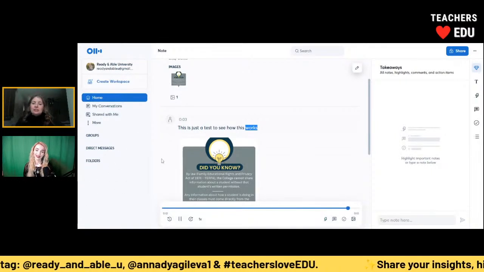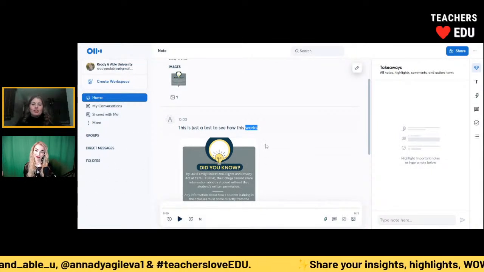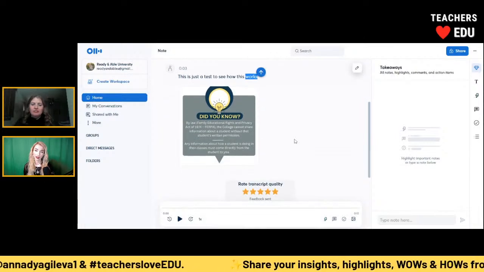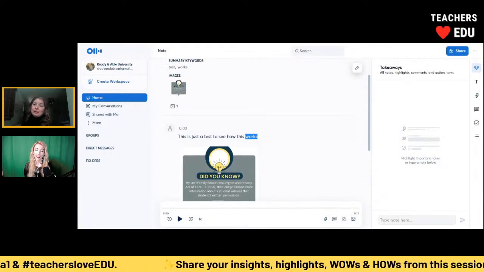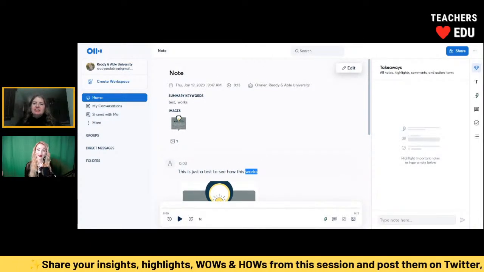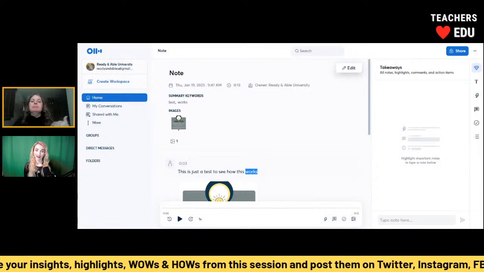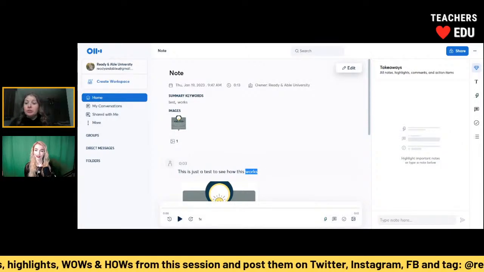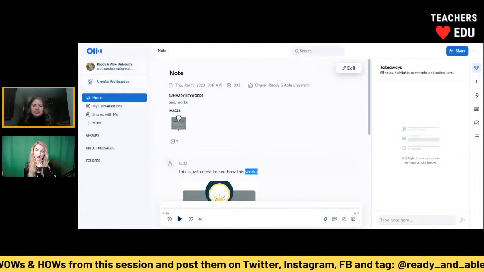You can also add a picture to it if you want, from any device of yours, yep, 100%. And I think that's helpful for visual cues for students.